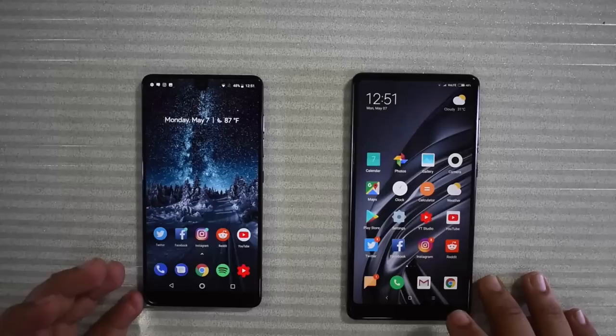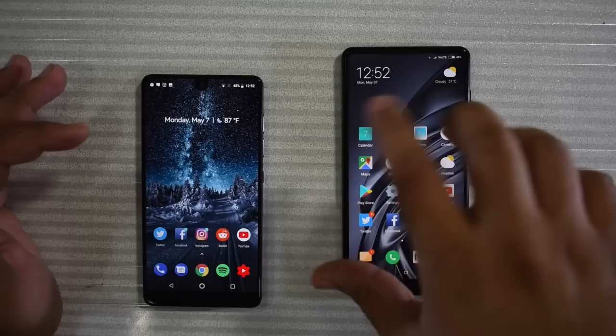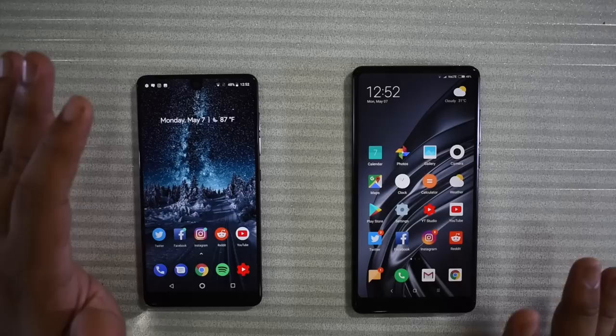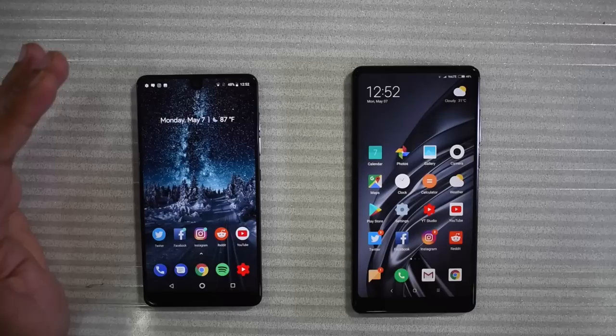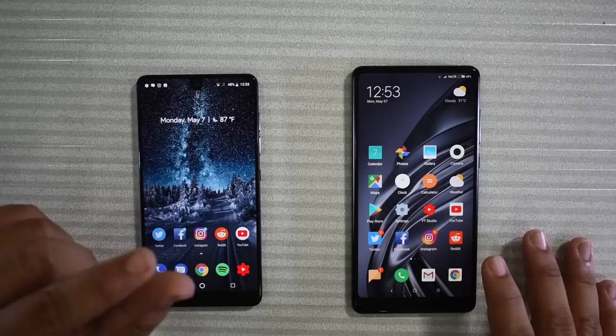Xiaomi did not go for the notch style, and I actually prefer it that way. The notch does allow the front camera to be in the right position, so if you take a lot of selfies it's more comfortable having it in the traditional setting instead of all the way at the bottom, which means you need to turn the phone around every time. Both phones also weigh the same. Both are very premiumly built — probably the most premium on the market. I can only pick one winner though, and I think the Essential Phone wins here. It has the ceramic back same as Mi Mix 2, but a titanium frame instead of aluminum which is more sturdy, and it has a flat back with dual cameras instead of the single camera with a hump on the Mi Mix 2. The Essential Phone wins, but only by a little bit — both are extremely well built.